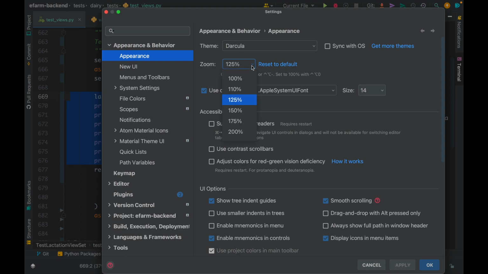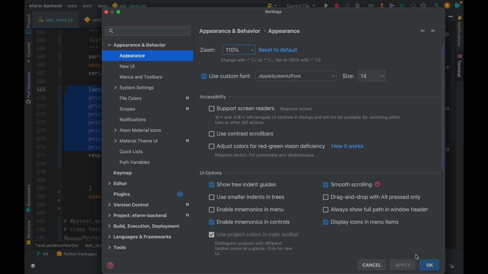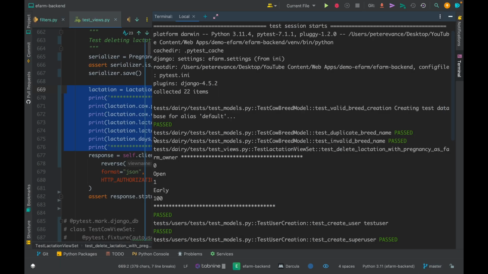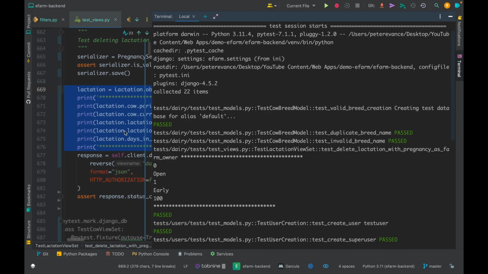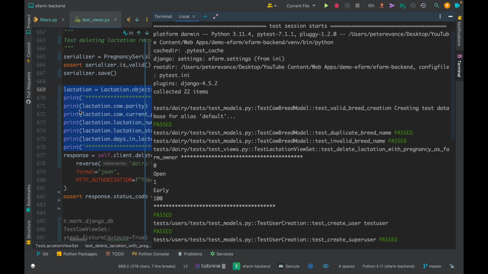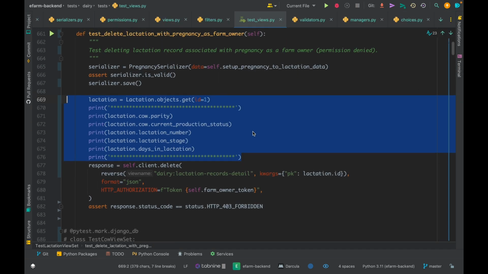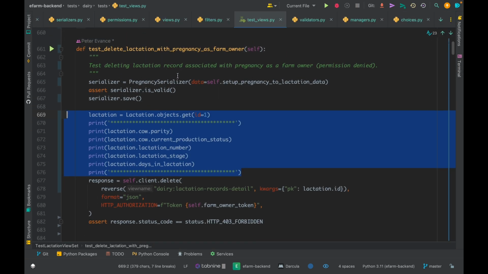Let me just reduce this to 110% so that, yes, now you can see over here where the print lactation cow parity is. So technically we are accessing the cow's parity, which is 0 for now. It's 0 because we've not added the calf that has been given birth, because you can see over here we are using the setup pregnancy to lactation data.